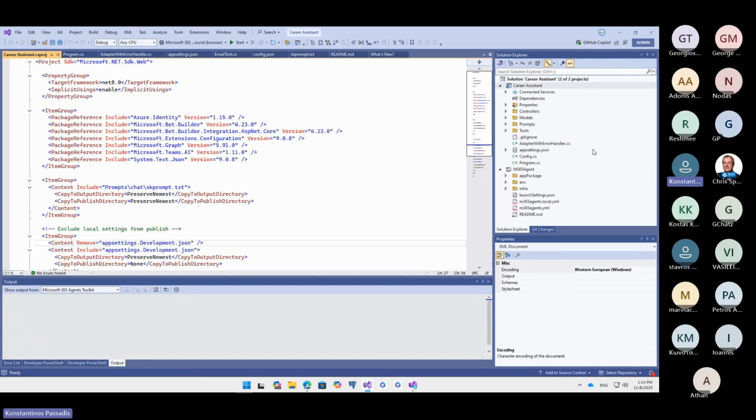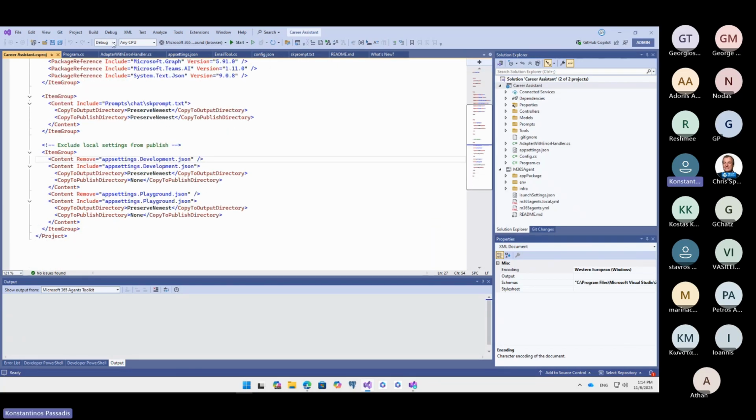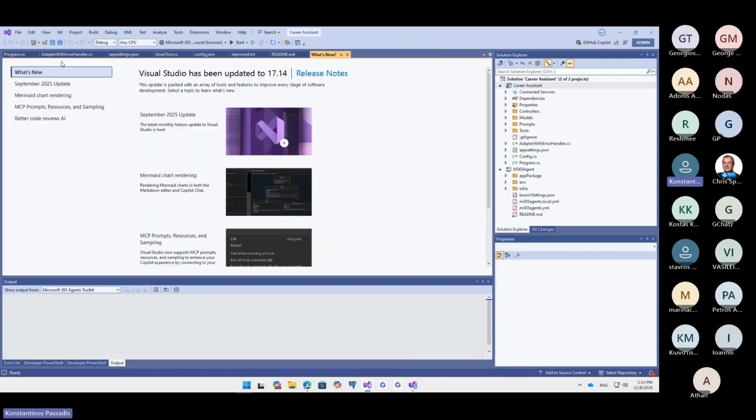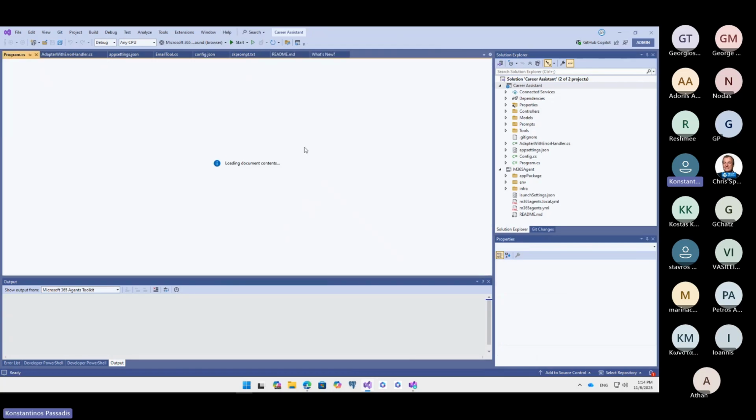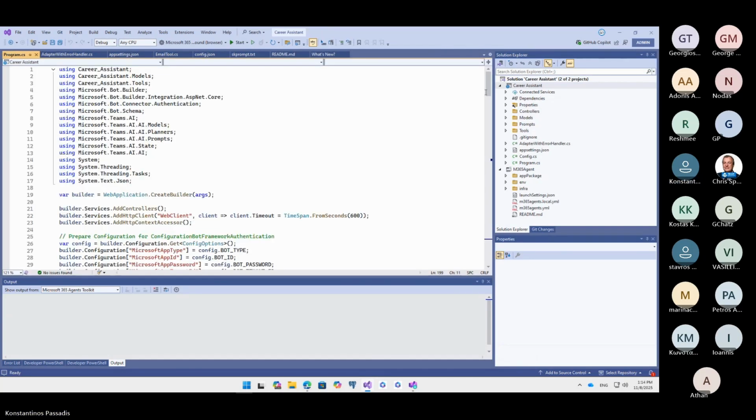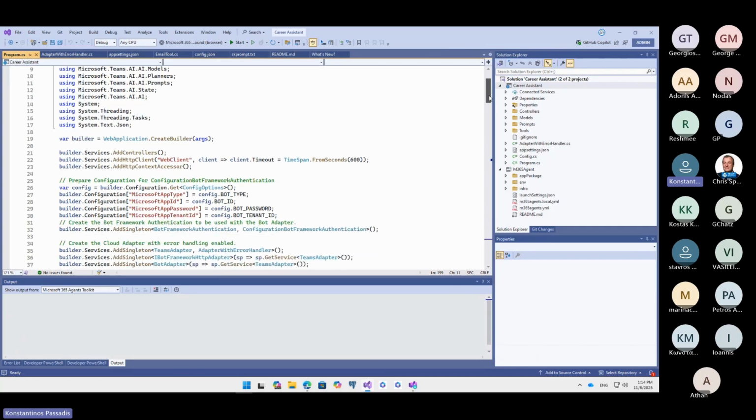Okay, let's have a quick look at what's going on here. You can see here that we have the project career assistant. This is the project file, so you can see what packages are used. Okay, let's close this. Then you have program.cs, which is the most important part of your file.